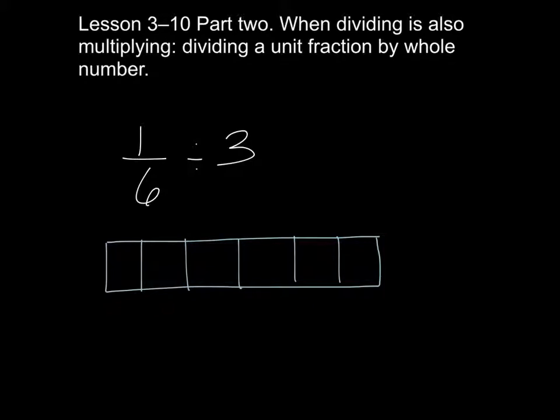With this problem, 1/6 divided by 3, I wanted to show you a fraction bar so you could kind of see how this is supposed to work. So we have a fraction bar here which we could relate to any object that you want. It could be a banana, it could be a rectangular pizza, and the whole thing equals 1 whole. This would be your whole pizza. If we break the pizza up into 6 equal parts, that's what we have shown here. Each part is 1/6.